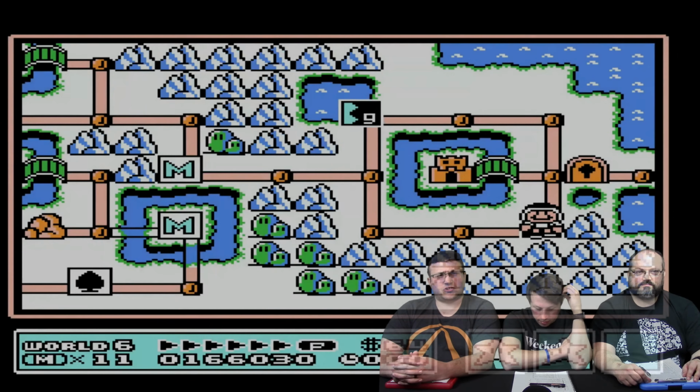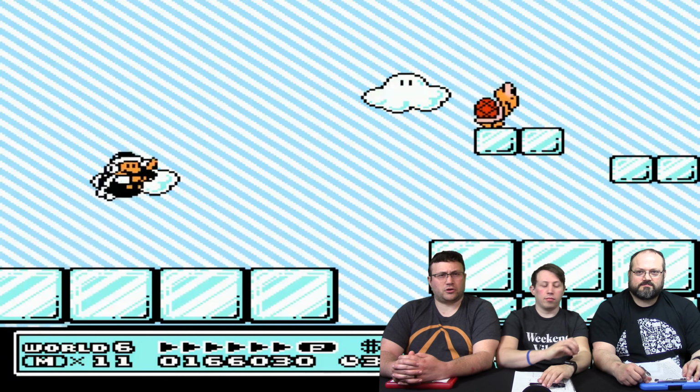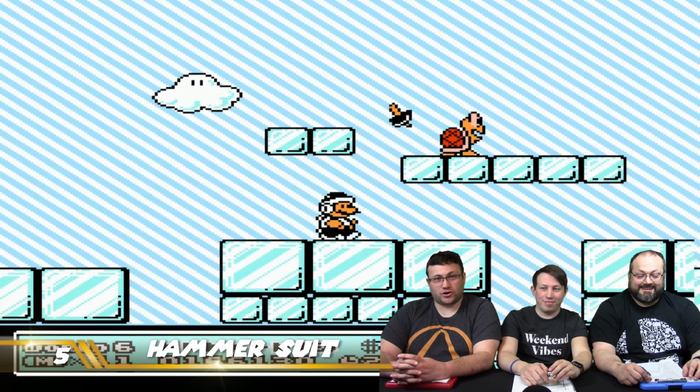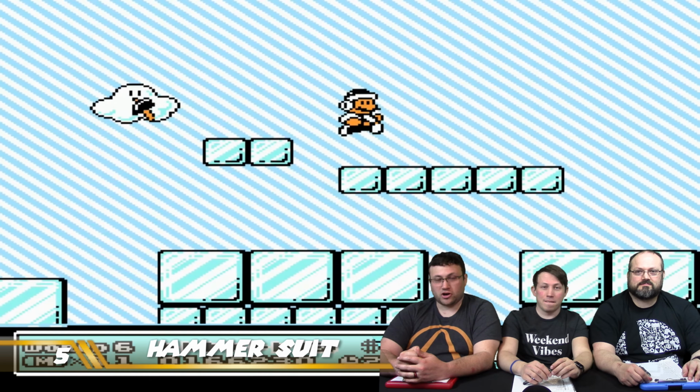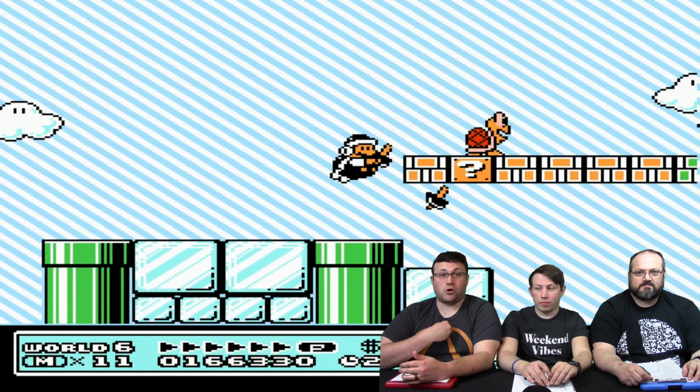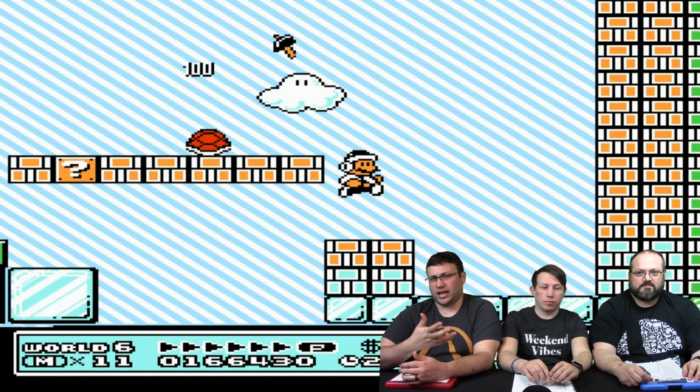You know what sucks about Mario? Damn Hammer Brothers. You know what's awesome about Mario? Being a Hammer Brother. The Hammer suit from Super Mario Bros. 3 is my personal favorite suit in that game. It's so awesome, and it's so rare to get naturally.